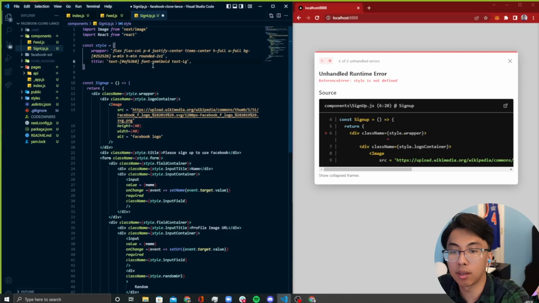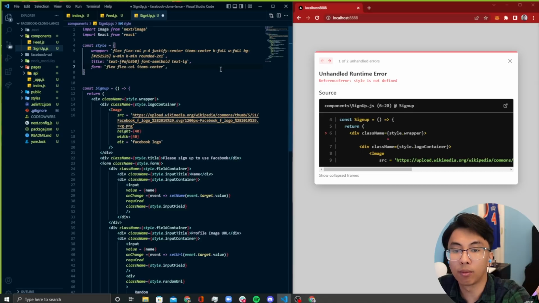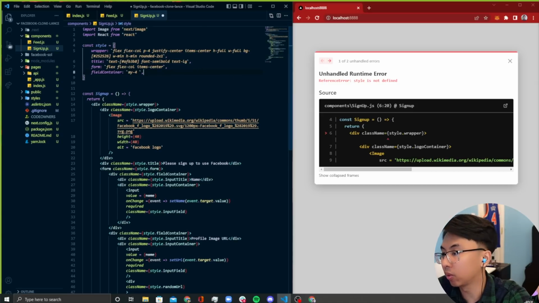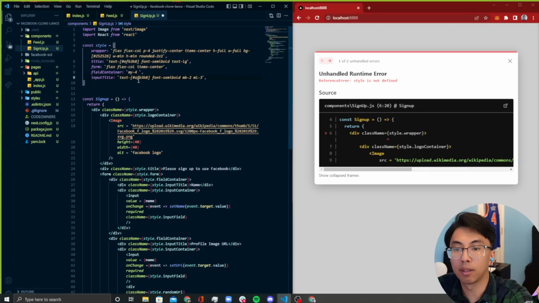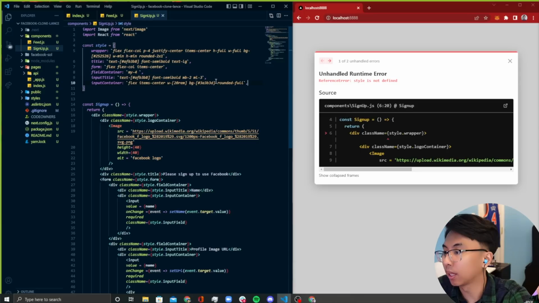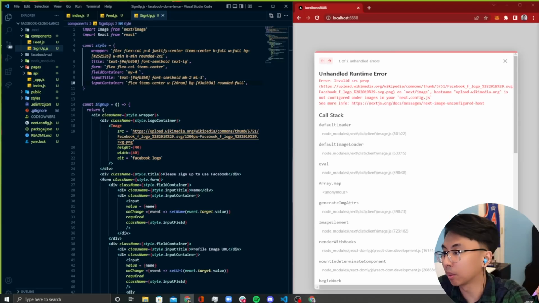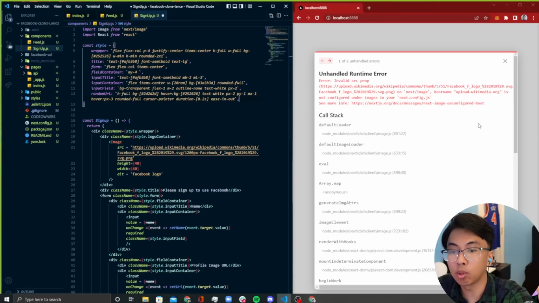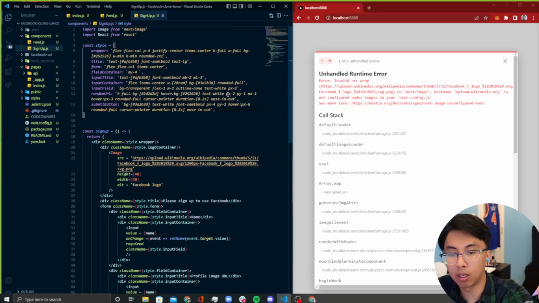So from there, the title is just going to have the text of this, font semi-bold, text large. For the form, it's just going to have flex property, flex column, items-center. All my field containers in here will have my-4. Input title has this text and the font semi-bold. Input container will have flex items-center. I'll hit save accidentally, still going to be a problem. We got the input field. The random URL is going to have all of this. Height full, background this color, hover background will look like that. Text white, px-2, py, hover. And last but not least, we have the submit button, which we'll just have this. Hit save, and that should be all of that.